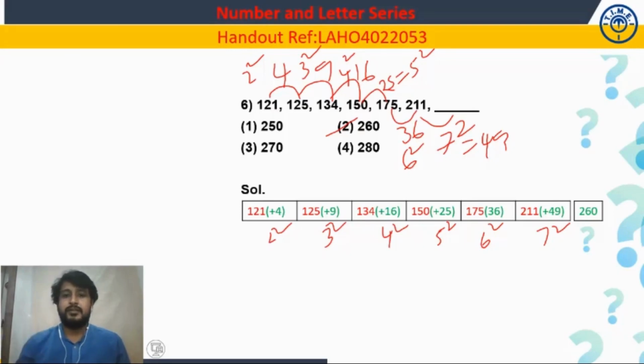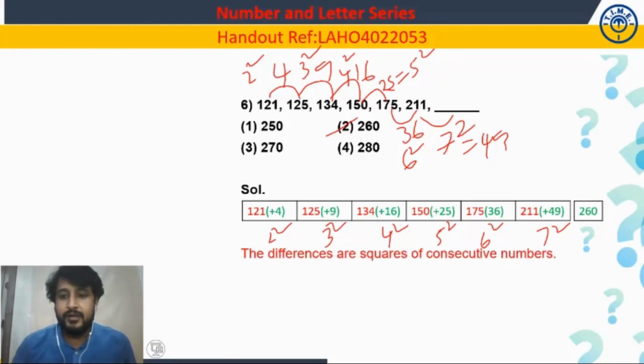The question may be asked with the difference as squares of natural numbers, or even numbers, or odd numbers, or prime numbers, or composite numbers, or non-prime numbers, consecutive natural even numbers, consecutive odd numbers, consecutive prime numbers, or alternate even numbers, alternate odd numbers, alternate prime numbers. The question may be asked in any way. So recognizing the numbers and identifying the logic is very, very important for us.